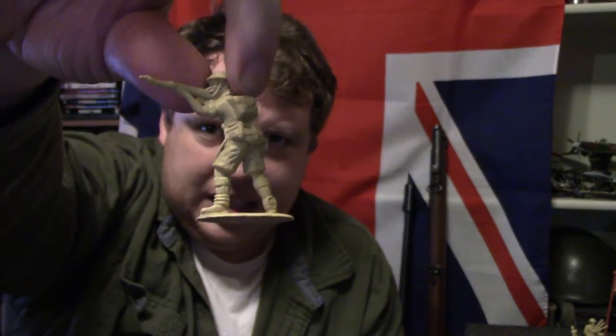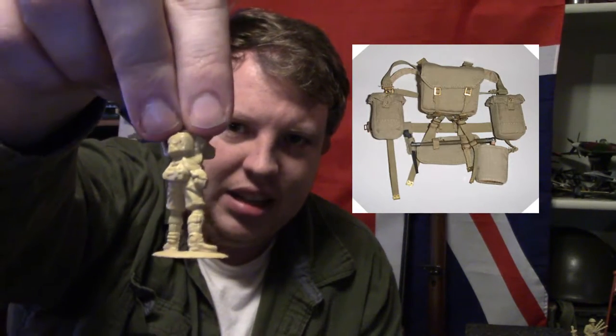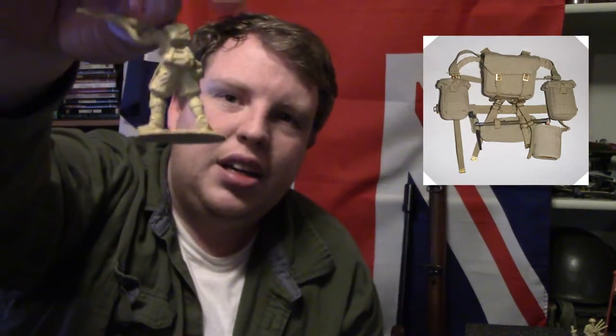Next up, we can get a look at his uniform and webbing and everything, which is the Pattern 37, or I believe it's the Pattern 37 or Pattern 39 webbing. So he's carrying extra ammo on his back and everything — I'll put a picture up here of the webbing system. On his hip here we have a canteen, and the canteen he's using would be the Mark 6 Canteen, which is a really big canteen with a nice wool cover on it. Big canteen for those long expeditions.